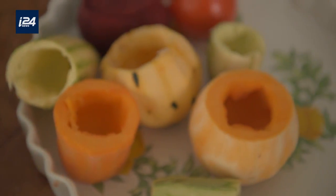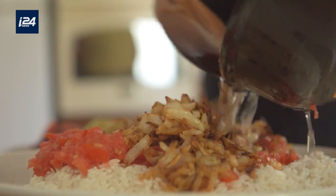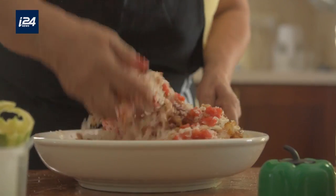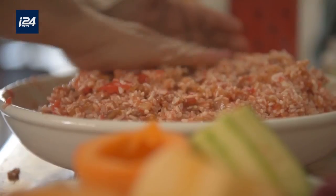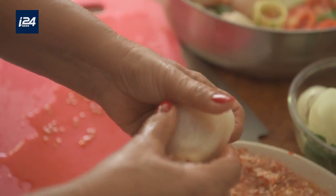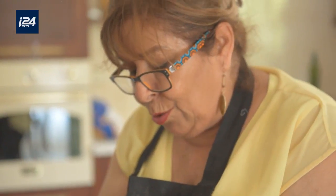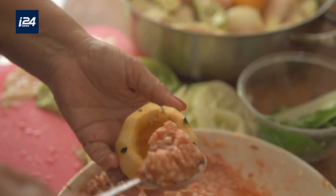When I cook, I use the same recipes my grandparents used in the past. I don't want to change them. I'm proud of my ethnicity, and I find it important to let other people know that the Kurdish culture and food are terrific. I'm trying to do what I can to keep the tradition going. I think that if you're not connected to your roots and past, you don't really have a future.